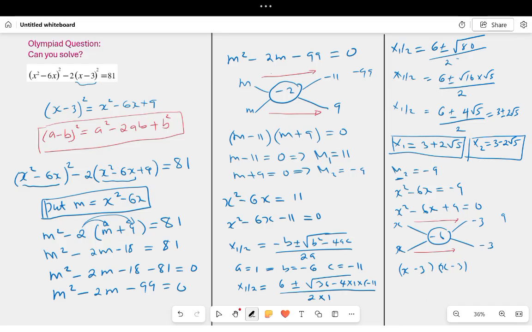So this looks like a perfect square, okay? Which means x minus 3 squared is equal to 0. All right, taking the square root on both sides, we are going to be left with x minus 3 equals 0. So the third solution, we have only one solution in this case. The third solution, x is equal to 3.